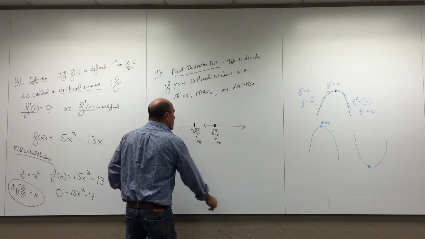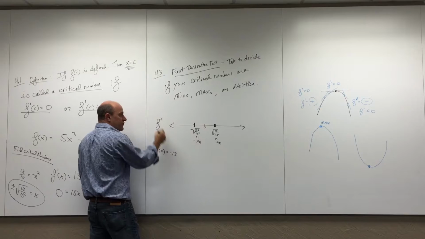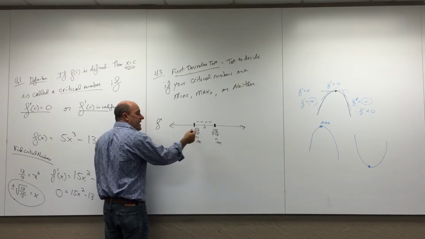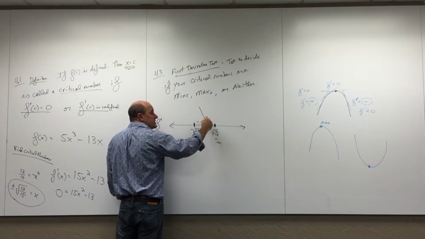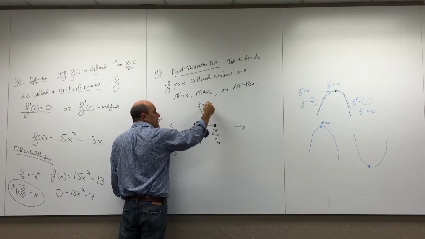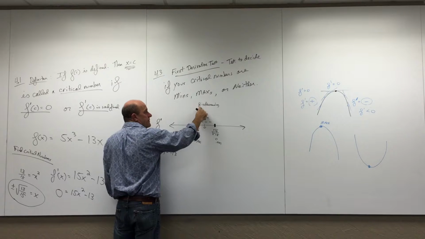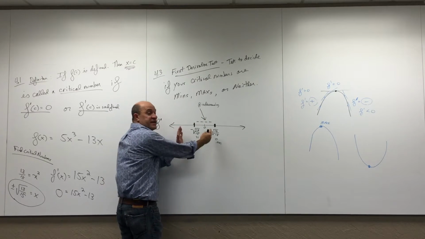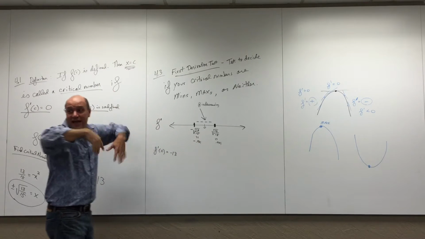Big idea. All right, hold on. Here's how I make little notes. I tested this in the derivative. I found out it's negative. I make little negative marks there. But then I want to say that the function is decreasing. Left to right, that looks like this. My function is decreasing, and I draw this little note here. See this little arrow? My function is decreasing in this region of the graph of the function, which I haven't bothered to graph.